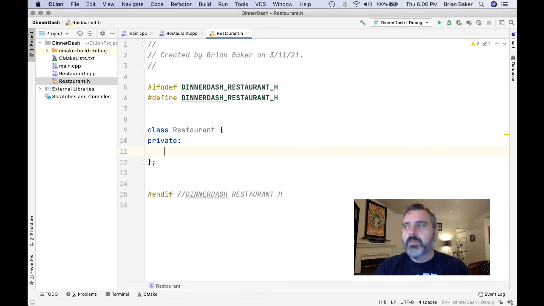The reason that we want our variables to be private is that we're implementing something called data hiding. It's a strategy when creating something. The idea behind data hiding is that if I give you direct access to my variables, you can do anything you want. I can't really change anything. If you can just perform operations on variables, I get no say in how this is supposed to work. Now for a restaurant, that doesn't really matter so much, but we will use an example as we're going through.